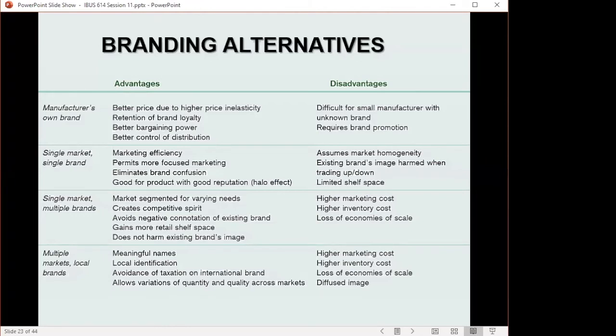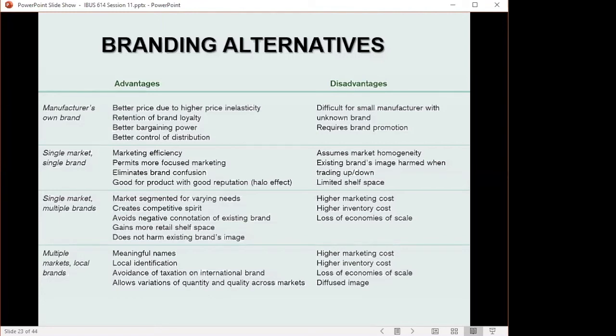Because everybody knows Unilever manufactures Omo and Sunlight. If anything happens to Sunlight now, it will not necessarily affect Omo. Because Omo is its own brand. Yes. Close Up and Pepsodent. Close Up and Pepsodent, thank you. A typical one as well. So if anything happens to the Close Up brand, it doesn't affect Pepsodent because Pepsodent is its own brand, right?